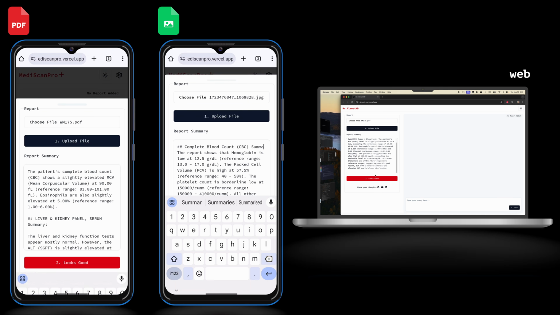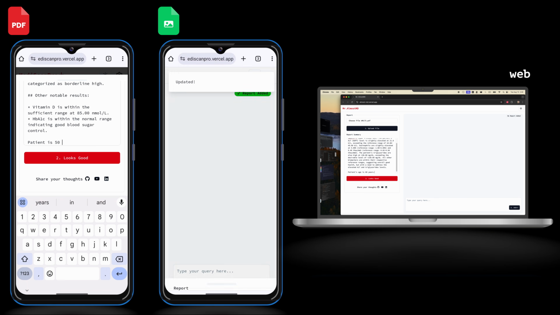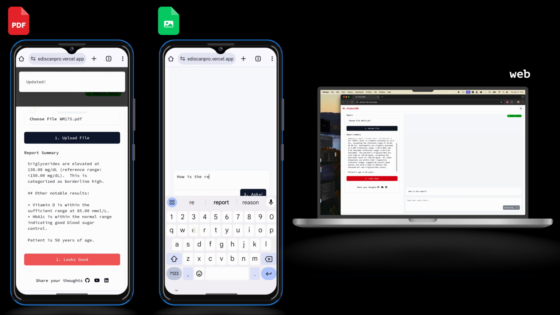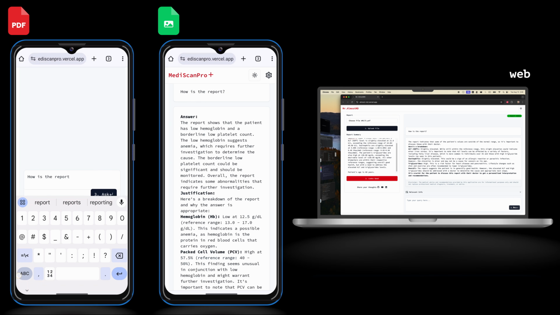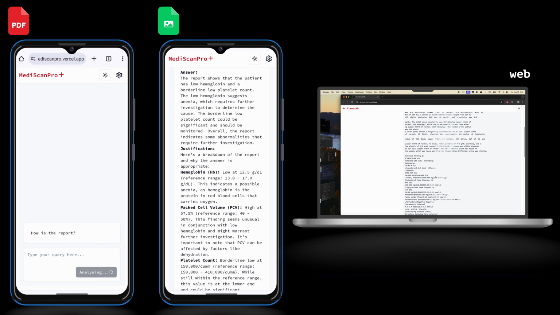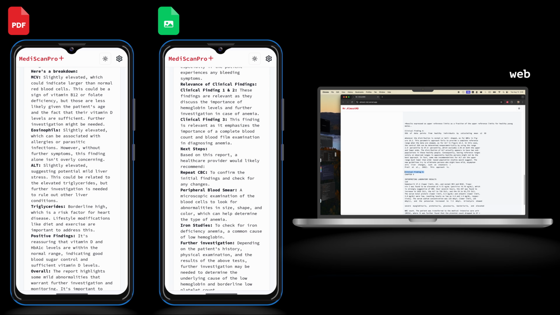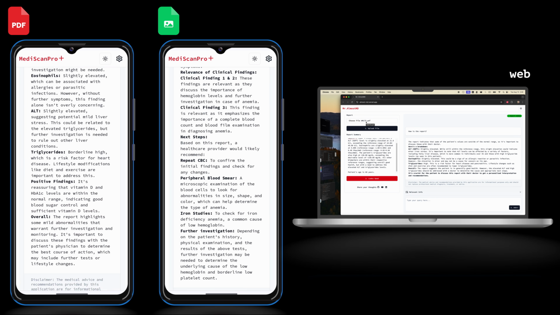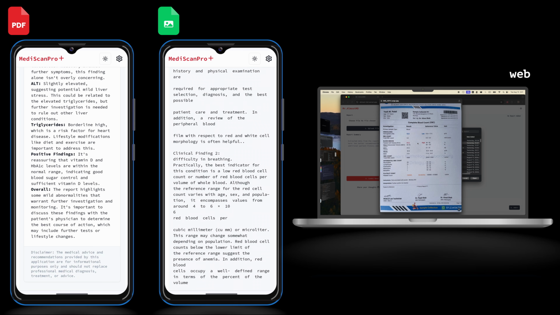So recently I imagined being able to upload a medical report, whether it's a PDF or an image, and instantly extract key information and be able to ask questions about that report and get personalized recommendations backed by an expert medical knowledge base. I built that app and submitted it to Google's developers competition. While I am awaiting the results, I was asked by my viewers to create a tutorial for that. In my last video, I have shown how I created the entire knowledge base for free. In this video, I'll build a Next.js app that leverages that knowledge base to answer questions about a patient's medical report using the Gemini model.